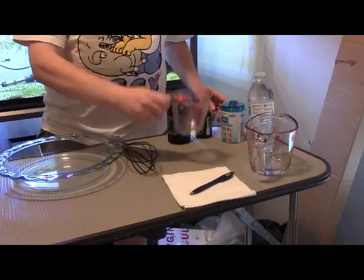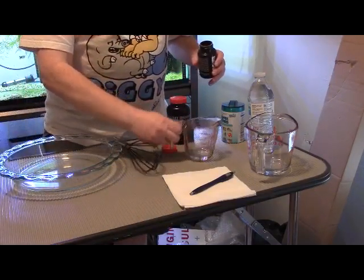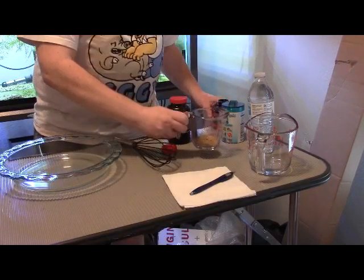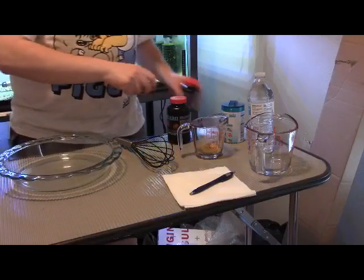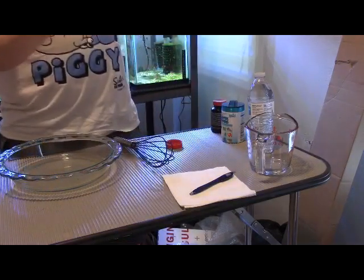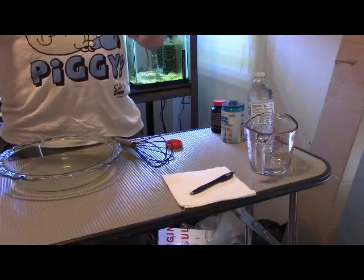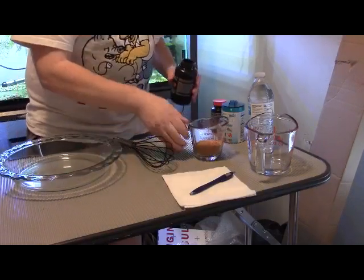So first, let's do this. I'm going to make a third cup, and it doesn't have to be necessarily all that accurate. See right there? Boom, that looks good. All right, that's the community. And here is the Spawn and Grow. This is getting close to a third of a cup. I'll maybe add just a little bit more community.